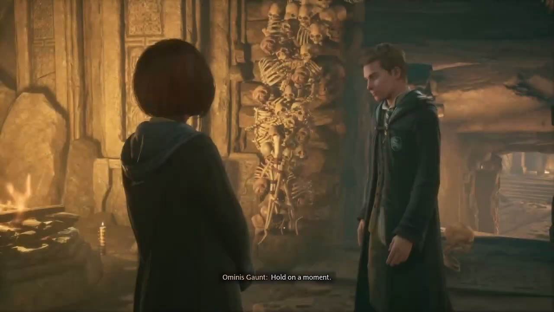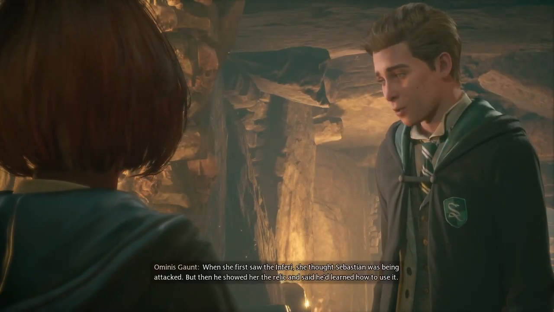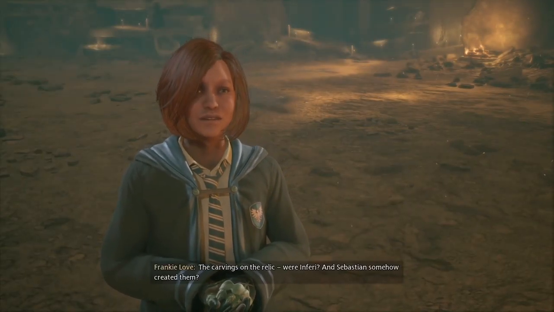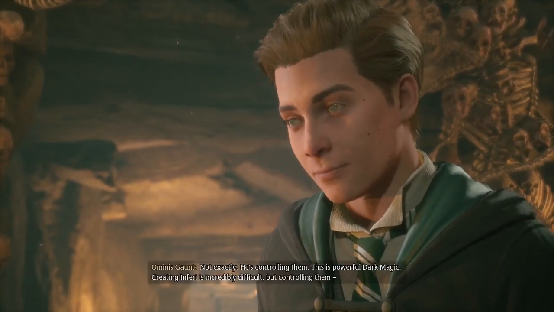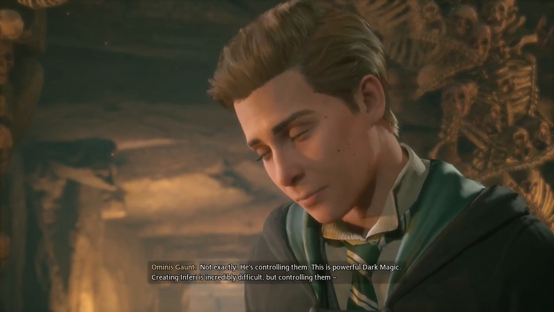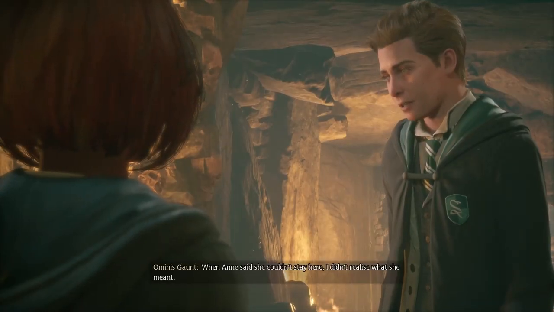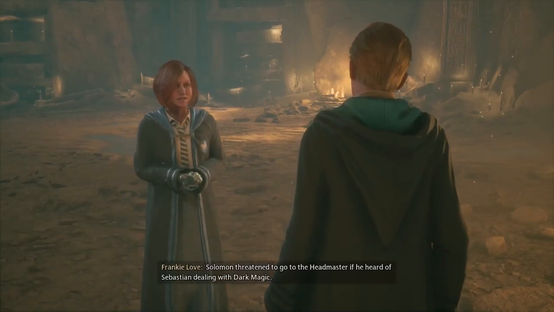Hold on a moment. I was so worried about Sebastian, I didn't even realize. Anne's gone to get Solomon. When she first saw the Inferi, she thought Sebastian was being attacked. But then he showed her the relic and said he'd learned how to use it. The carvings on the relic were in Theory, and Sebastian somehow created them. Not exactly. He's controlling them. This is powerful dark magic. Creating them is incredibly difficult, but controlling them... As Anne and I frantically barricaded the Inferi to keep them from escaping, Sebastian kept mumbling about healing Anne. When Anne said she couldn't stay here, I didn't realize what she meant. Solomon threatened to go to the headmaster if he heard of Sebastian dealing with dark magic.